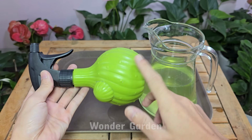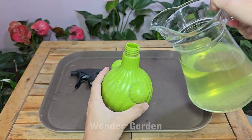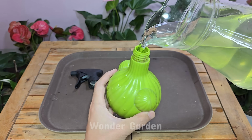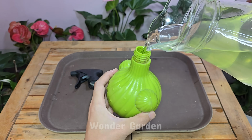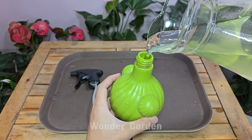The remaining solution after soaking the roots won't be discarded. I'll use it to care for other orchids in the garden. First, I'll pour this solution into a misting spray bottle. Make sure to filter the solution thoroughly before pouring it into the bottle to avoid clogging the nozzle.